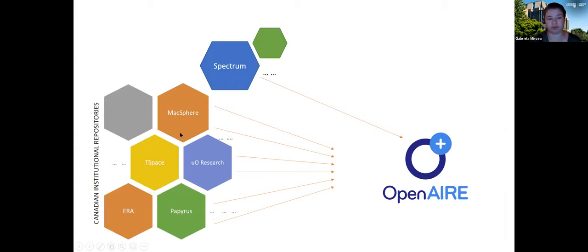I'm a member of the Open Repositories Working Group, and what the Open Repository Working Group is hoping to do is to get Canadian COVID-19 related research into the OpenAIRE infrastructure. We decided to start with the institutional repositories. The Canadian institutional repositories landscape, which is about 85 repositories, is a mixture of different platforms. And unfortunately, the majority of them are not OpenAIRE compliant. The ultimate objective is to have all Canadian institutional repositories compliant with OpenAIRE guidelines for literature repositories and take full advantage of the OpenAIRE benefits.